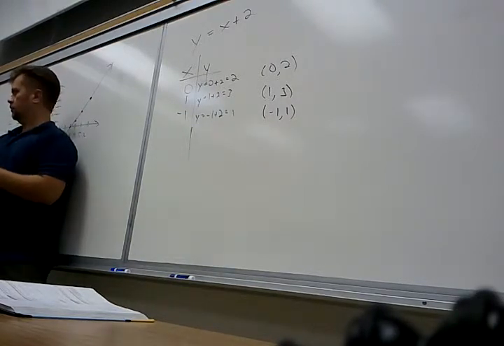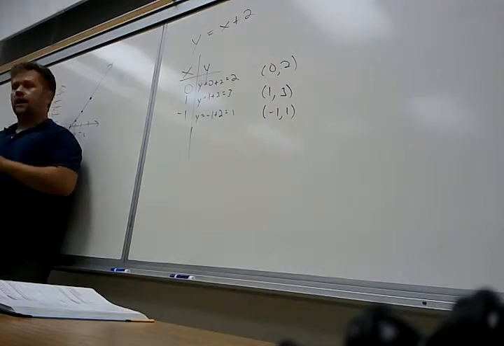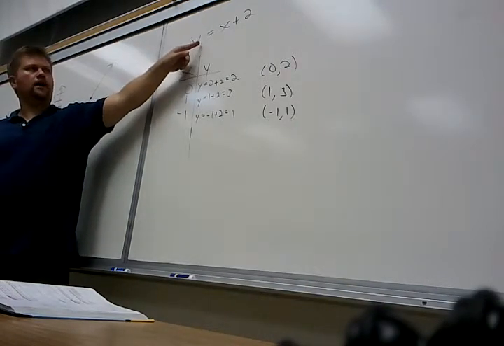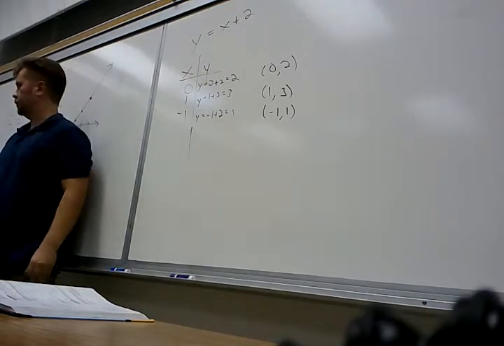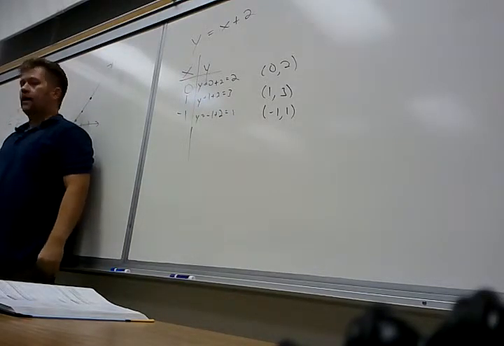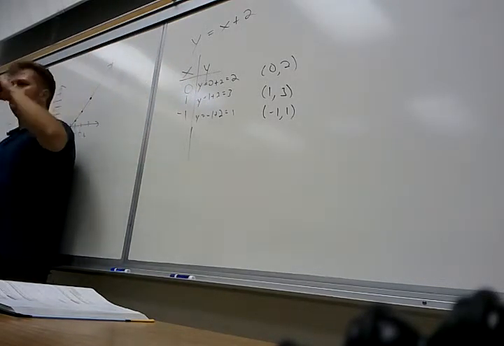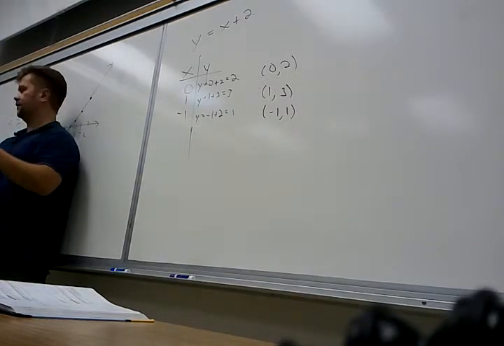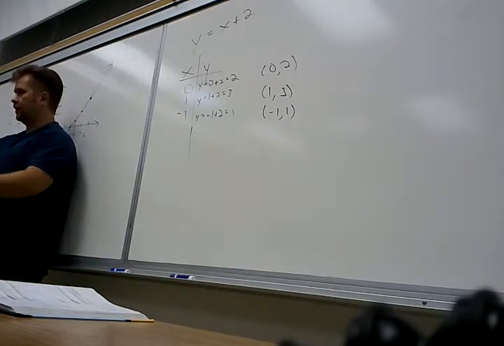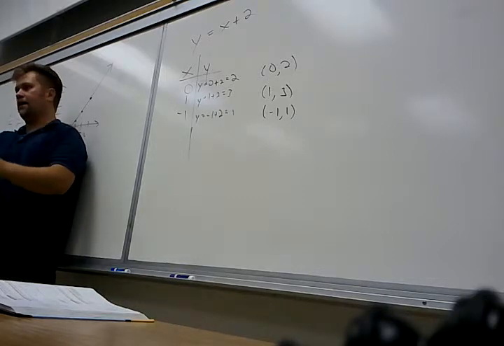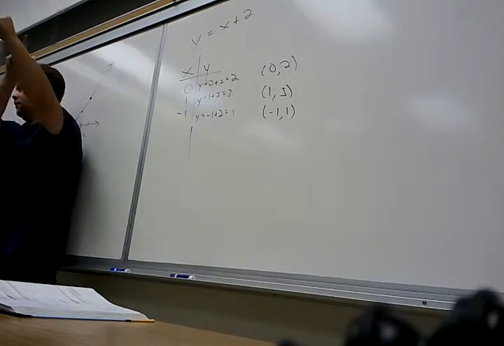So a homework question would be like, use a table to plot this, right? At least 3 points. When we start getting into ones that curve, we're going to do at least 5, because we have to find where they kind of turn, right? If it's a straight line, I really just need 2. The third one is just to make sure I'm on the right track.